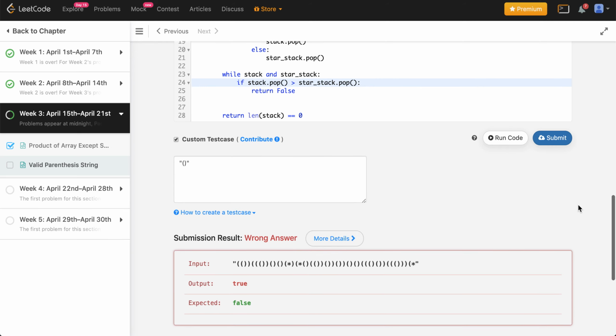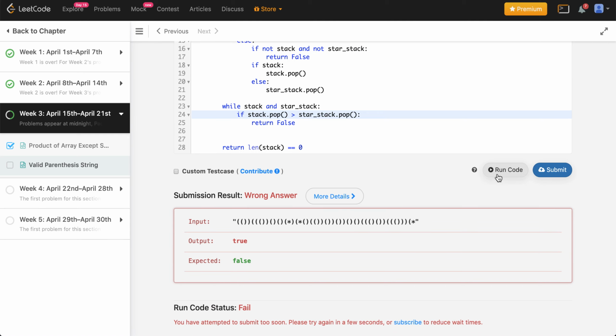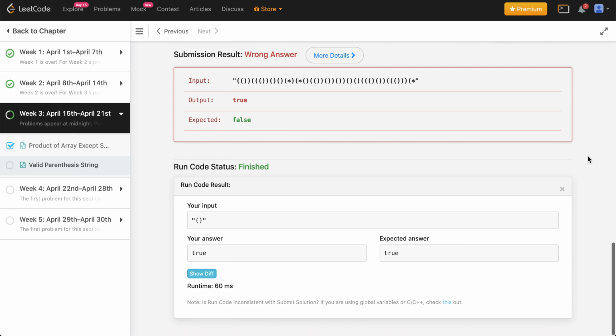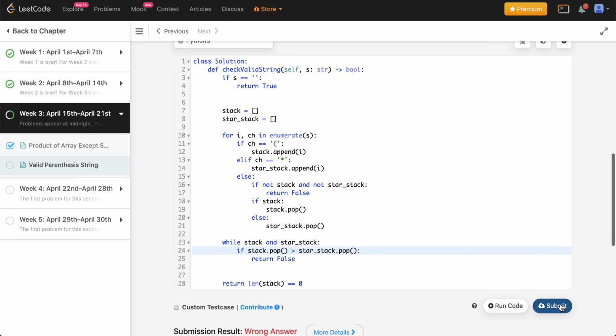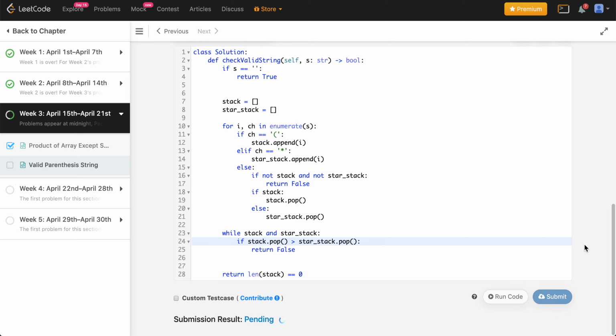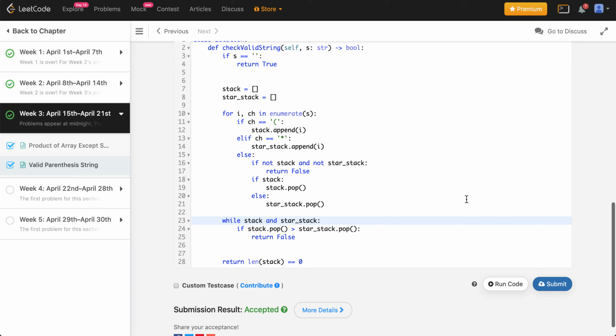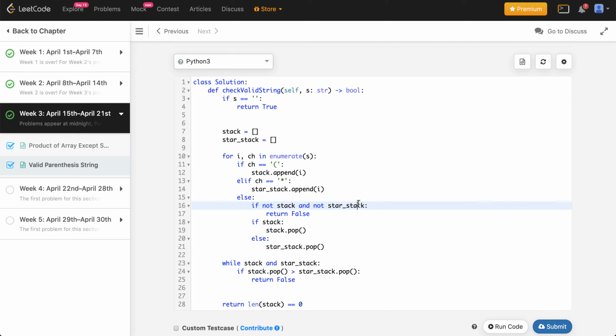Let's go ahead and try to run this. Let me just see for a quick sec. Run this code, and this is running fine. Let's go ahead and try to submit this. Hopefully this should get submitted. And awesome, you can see that the solution's been accepted. Space-wise, not the most optimal solution. I'm sure there are multiple variations to this problem where you can solve it in a much more efficient way. But overall, we'll do a quick recap before we end this video.